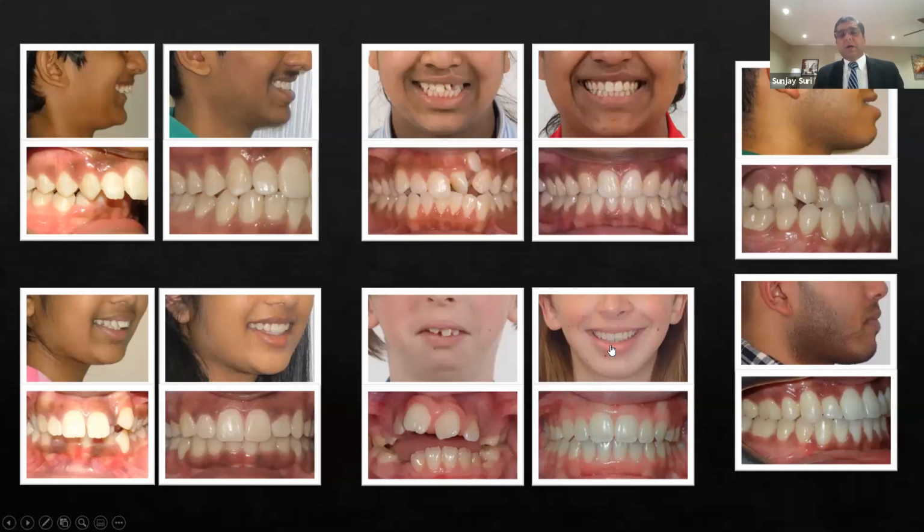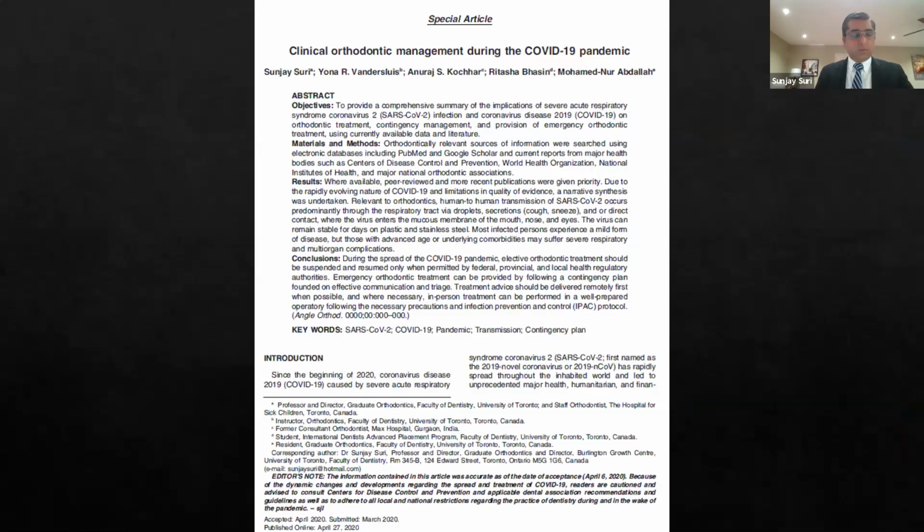So all these people have been affected. Their primary long-term treatment, orthodontics, is not a single sitting treatment. It goes across many months and many years, depending upon the severity, etc. So it's important to remember that all these people now suddenly are in limbo when there have been shutdowns across the globe, and they are going to have to be cared for, and we need to start to think about that.